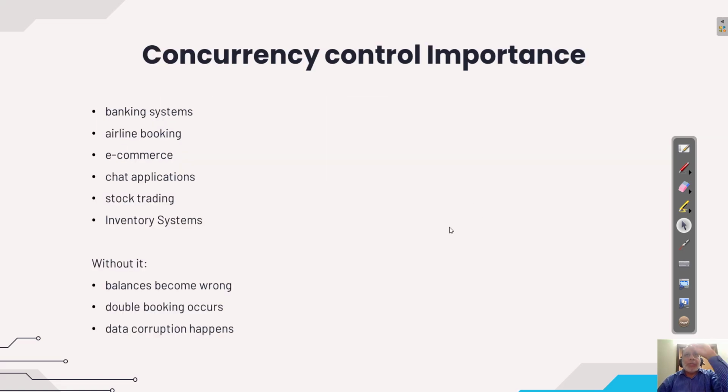Okay, concurrency control is important because it is used by almost all types of applications: banking systems, airline booking apps, e-commerce apps, chat applications, stock trading, inventory control. Without it, balances become wrong and double booking occurs, as we have seen.